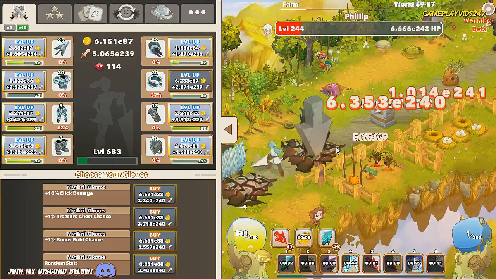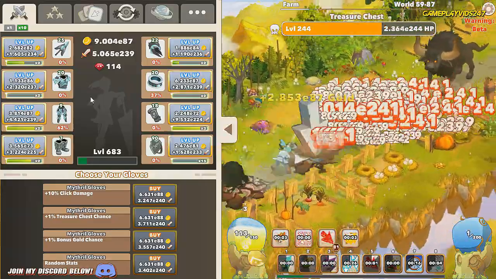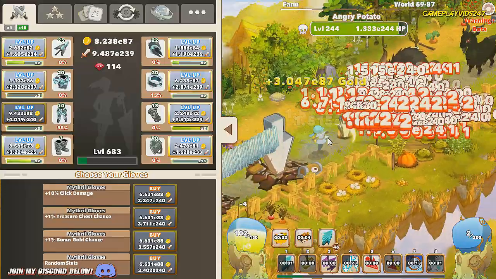So pretty much maxed out now on energy. Gonna have to do something about that. We can't have max energy. Let's use the click storm. Gonna activate the pants here.